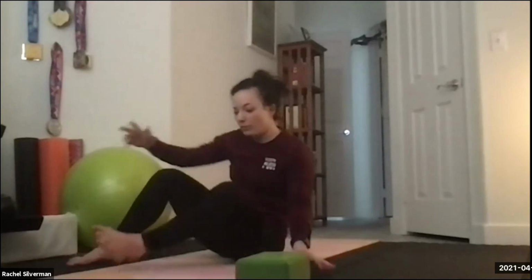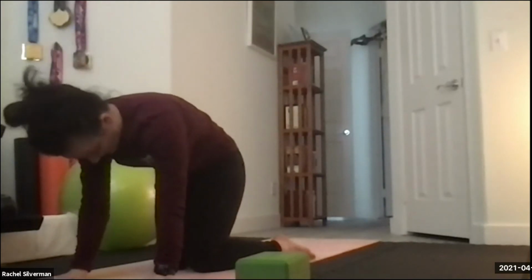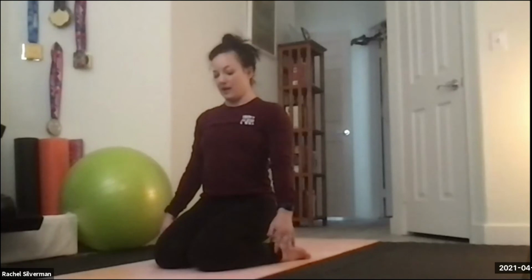Now, the full hero's pose is both legs together. So what I like to do is start more in a tabletop position and bring my knees together and then take my feet and separate them about as wide as the mat with my knees together. And then same thing, use both hands, move the calves out of the way and sit down between my feet, not on my feet. So for me, when I get to this full version, it's a little bit harder. So I sometimes take my block and I sit on my block. So if I'm on a block, I'm just gonna stay upright, okay? But if you're on the floor or close to the floor, you could just lean back a little and see how that feels.